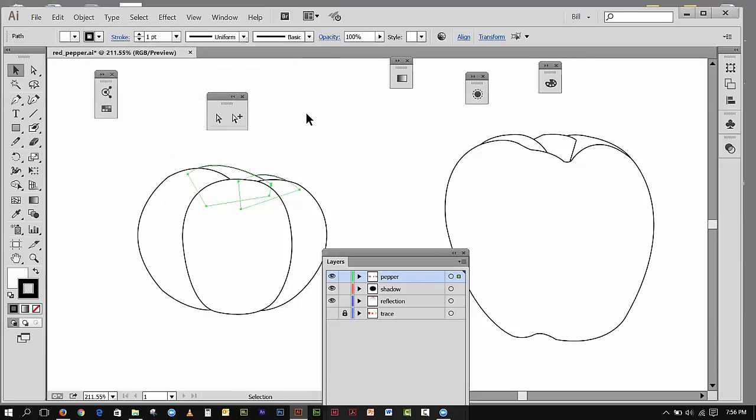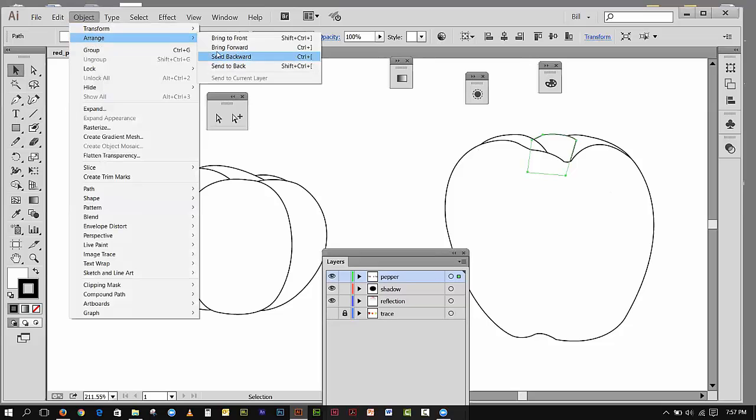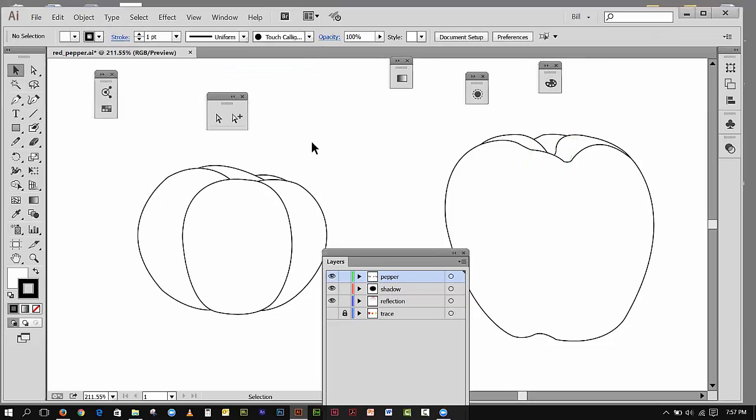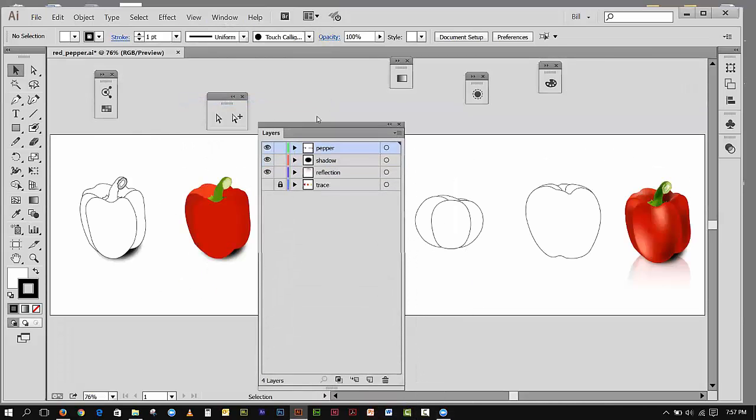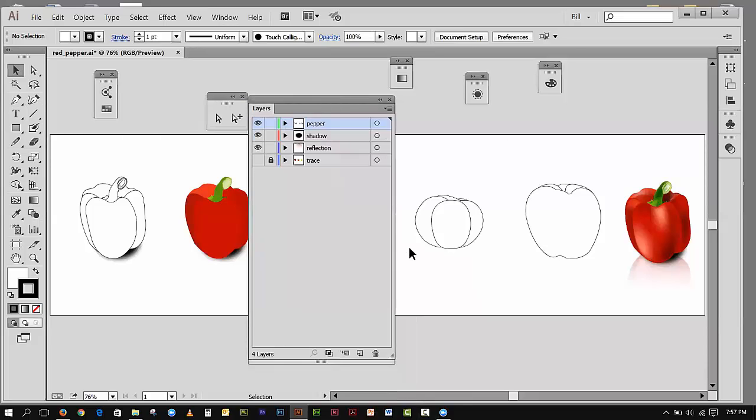Send to Back. There. This looks a little bit more like a tomato. This looks okay, but I think this guy here needs to go to the back. So Object, Arrange, Send to Back. There. Okay, so can you see now, if I go View, Fit All in Window, that what I've done, using the line tool, actually, I'm sorry, the pen tool, is I've come in here and tried to render objects that would suggest a tomato, an apple, and the pepper.